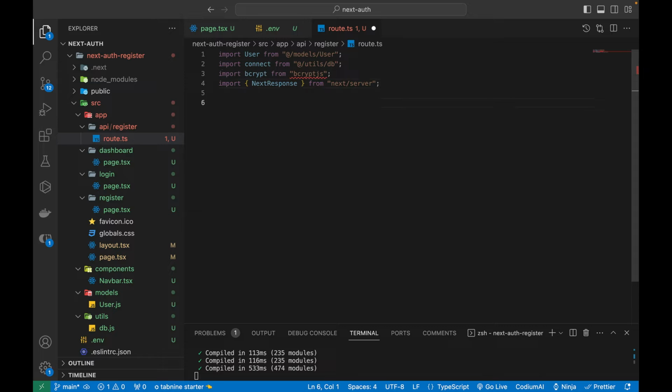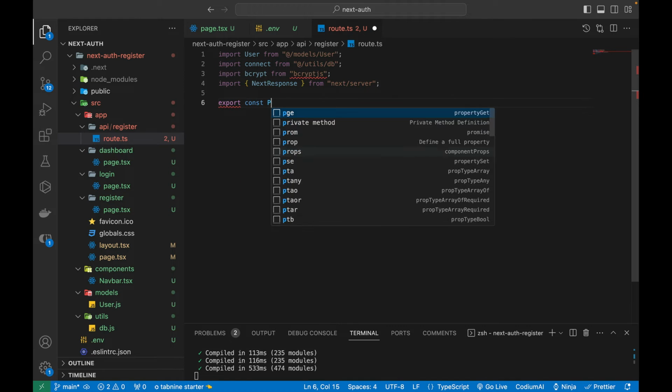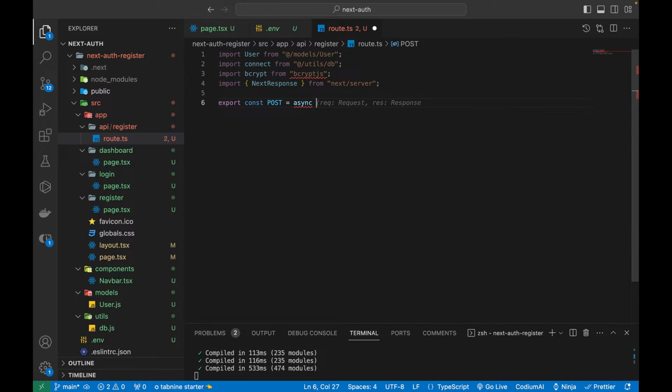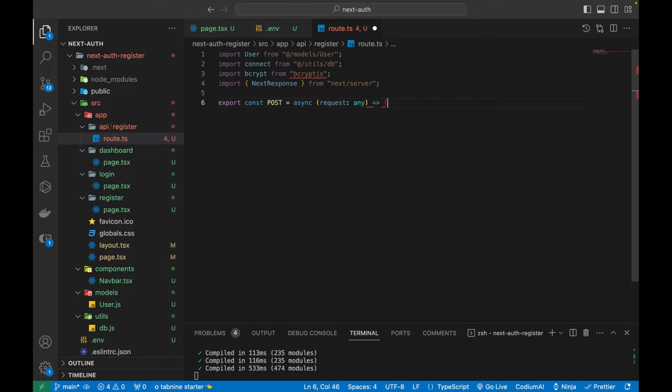All right, so sign up requires a POST request because we want to pass the data from the front end. So I will be creating a POST request for that. So POST equals async, and then I will be creating a request any arrow function, and let's close it.